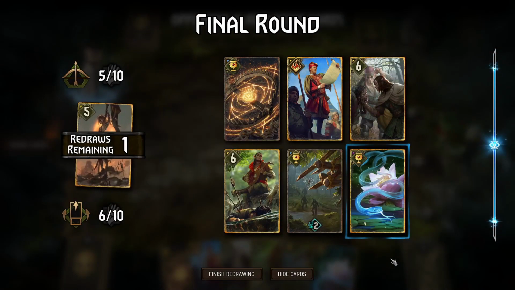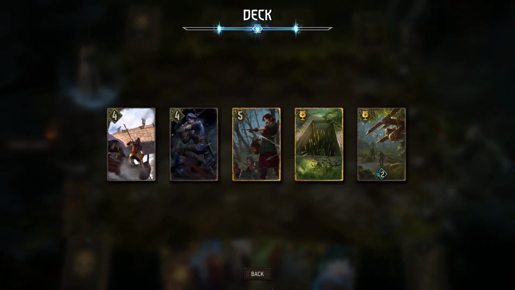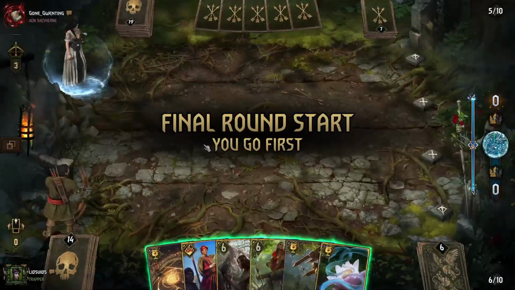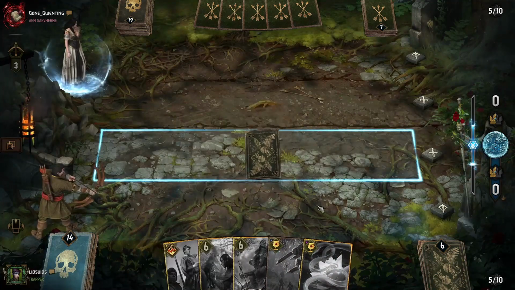Okay, no Aelirenn, please. And we don't have that many traps left. We did draw into Eldain. We even have a target remaining for Royal Decree, we do. It's probably going to be Vernossiel there. So I think we're fine with this. Let us begin with Incinerating Trap, I think.